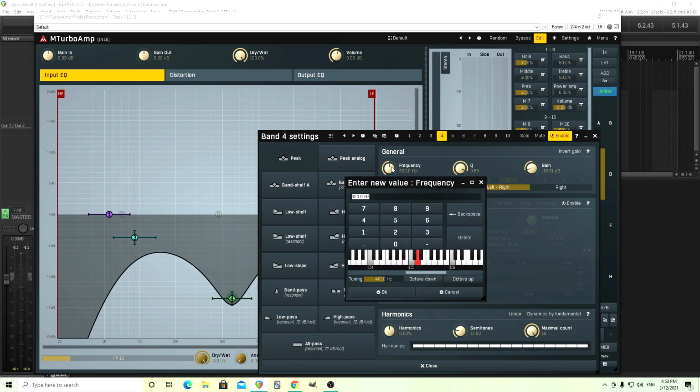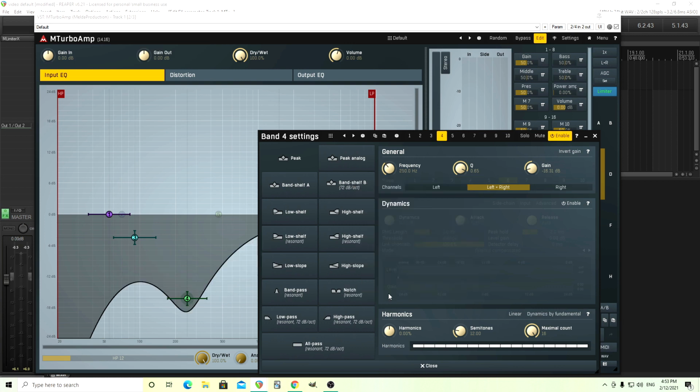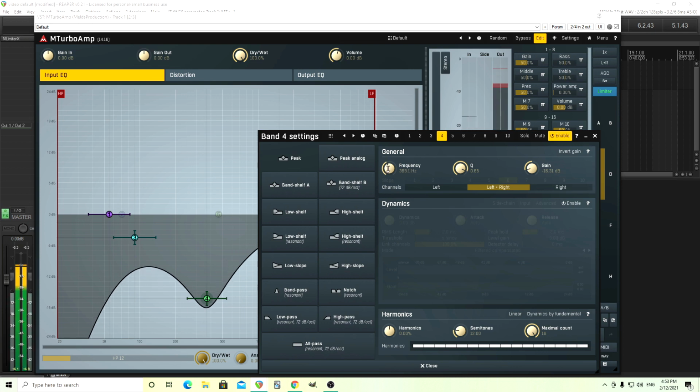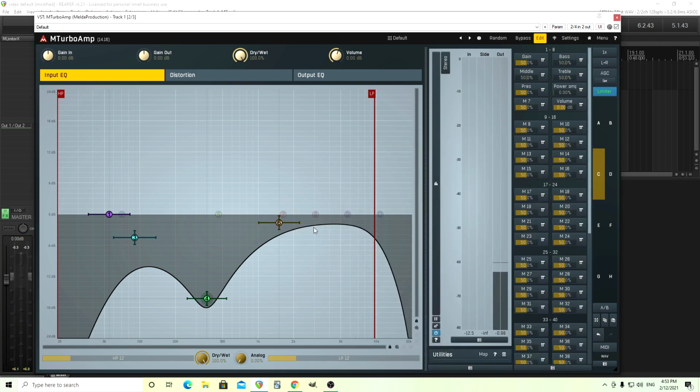That's nice and thick. But let's say for something else, like more of a funk sound, try 250. That may be a little bit low. That's too low. A little bit more, 300 something. That's better. And of course, you can do the same thing with the bass and treble controls. By doing that, you can achieve all sorts of different sounds. And in the future, I'll show you how you can take that and use it with more high gain.